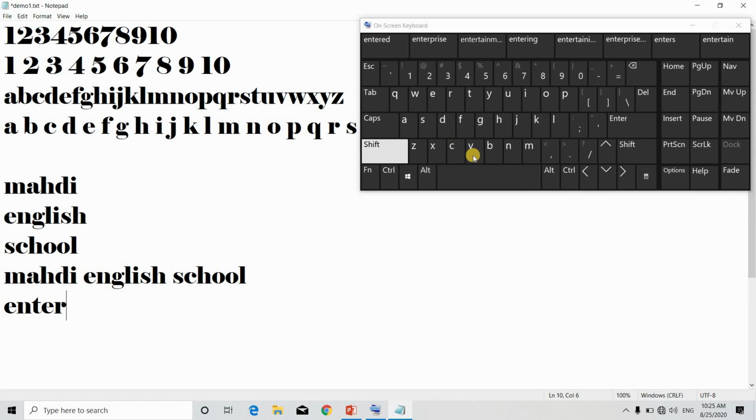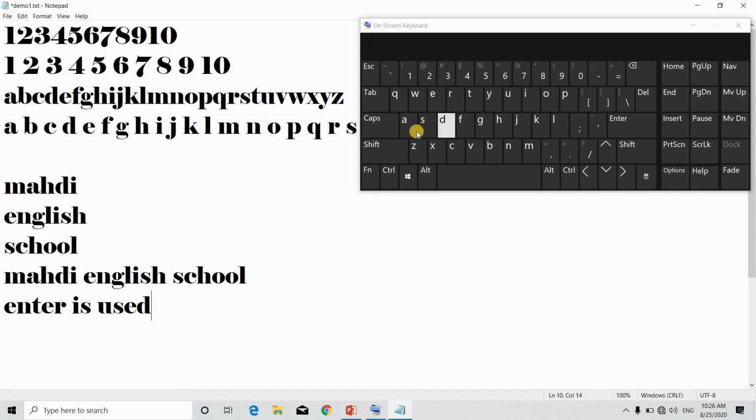Then put a space. Key is written. Now I write is. You can see here is is written. Now put a space. Enter key is used. U-S-E-D. You can see the spelling of used is written, then put a space.